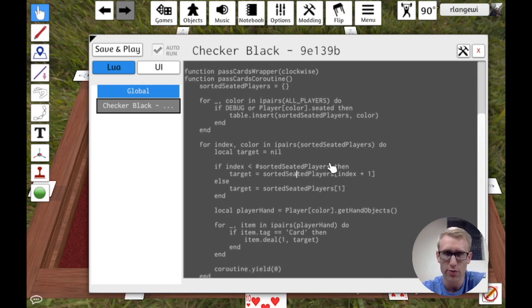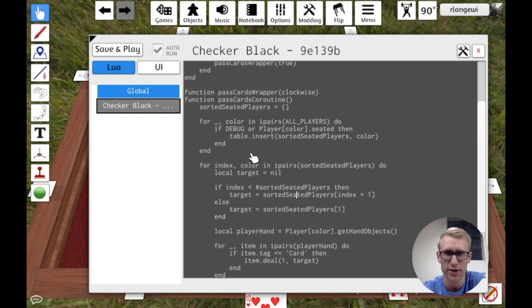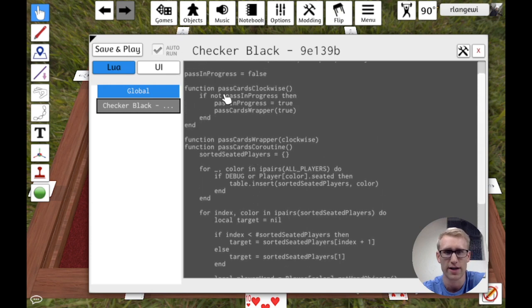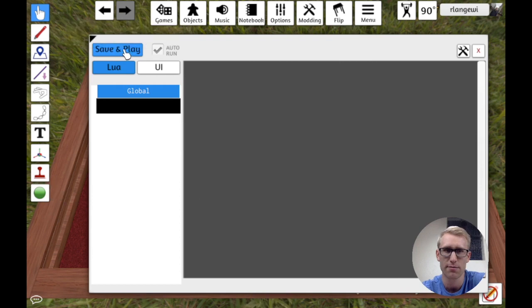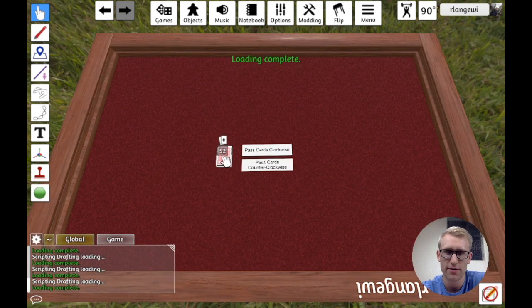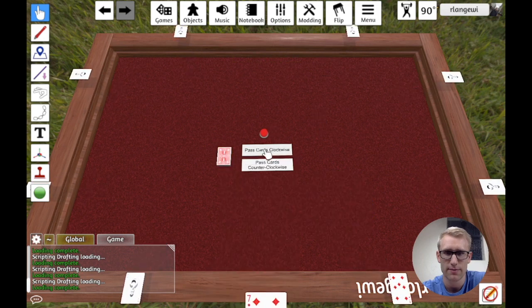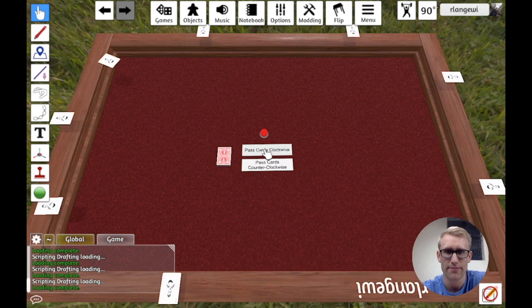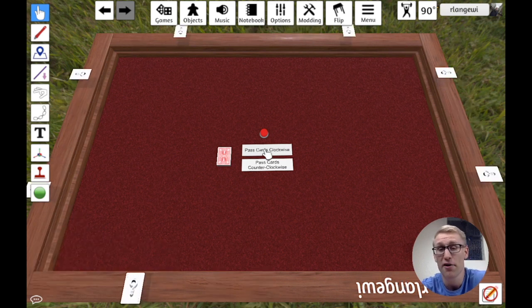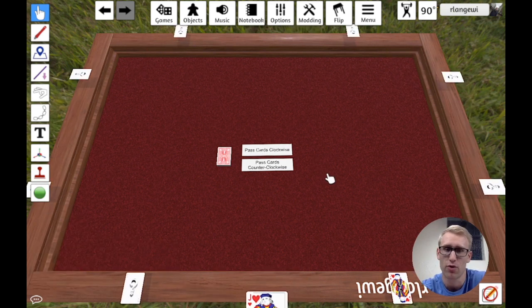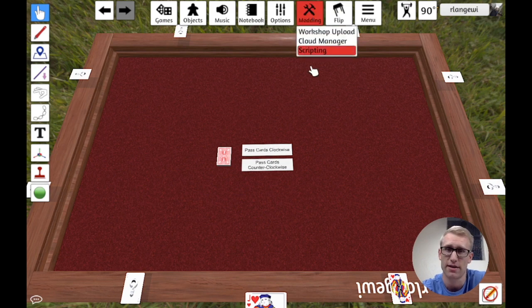So where do we want the change to be made? And actually, before we get too far, maybe we should test that this is still working, because we kind of refactored how this is all working, but we should expect at this point that it still works for clockwise. So let's save and play. Let's deal everybody a card, and let's see if it still works. And it looks like it did. So we at least didn't break anything, and it would have been better to know now if we broke anything before I add more. But pass cards counterclockwise currently does nothing because we haven't defined that function.